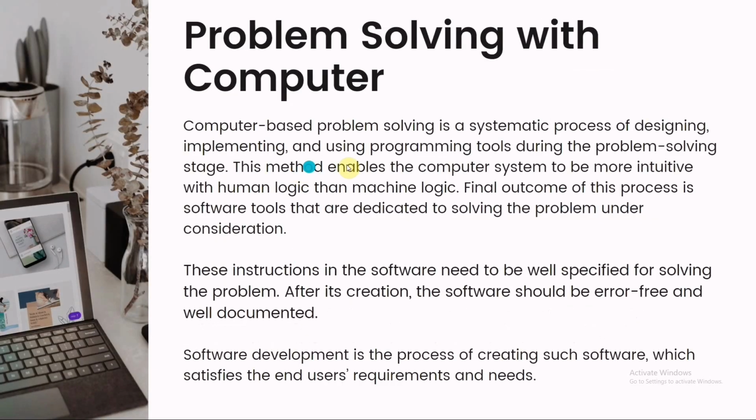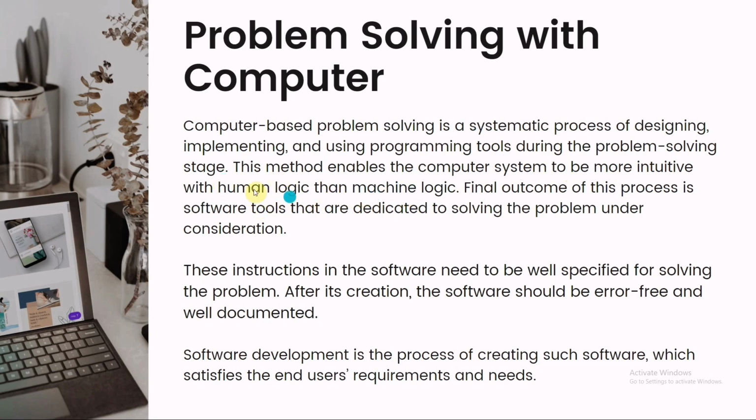So in problem solving, using the computer by its proper term, it is a systematic process of designing, implementing, and using programming tools during the problem solving stage. So ang method niya na enables the computer system to be more intuitive with human logic than machine logic.